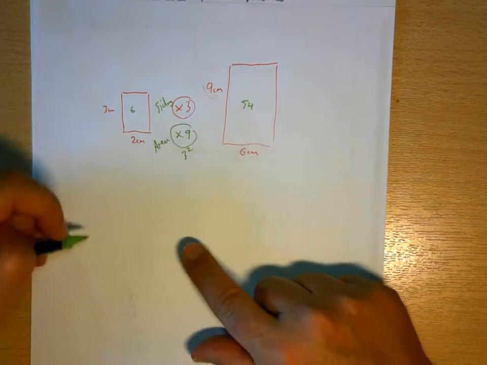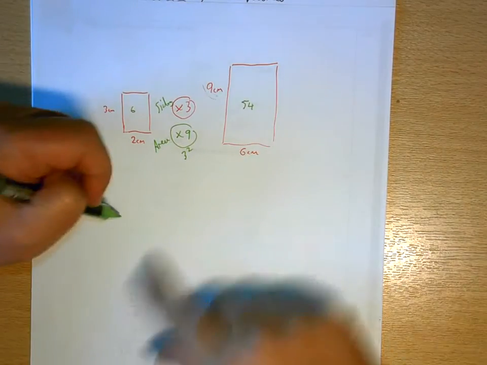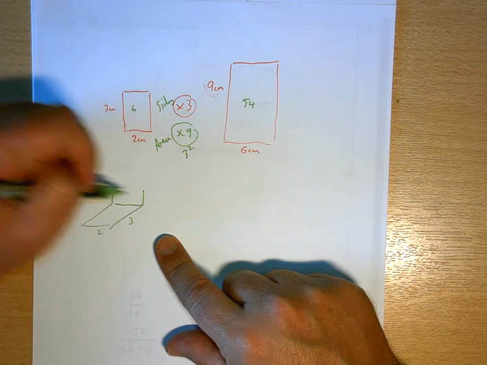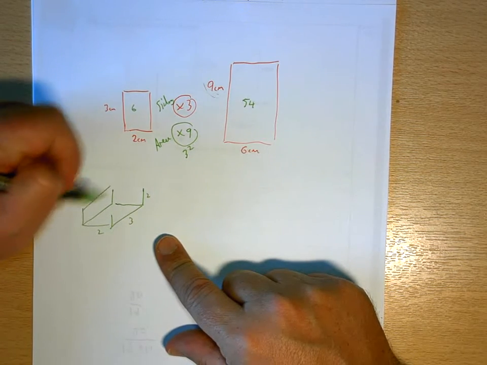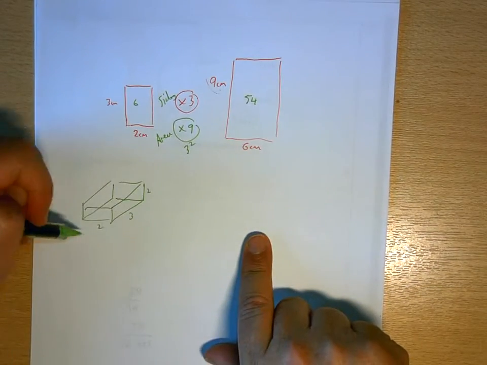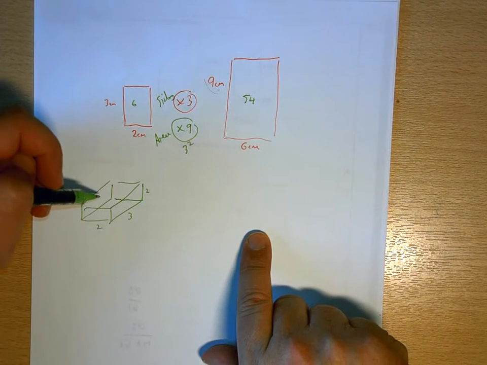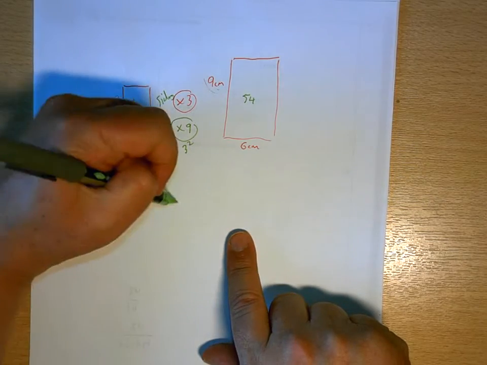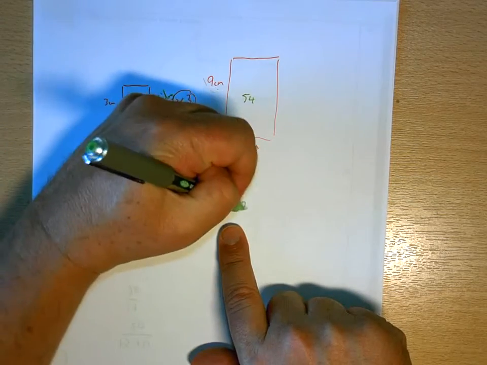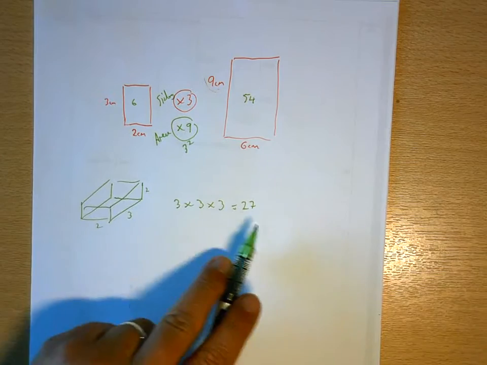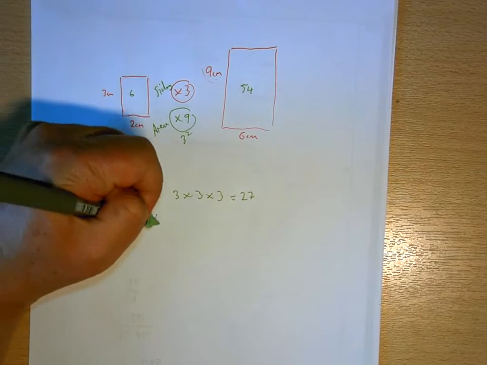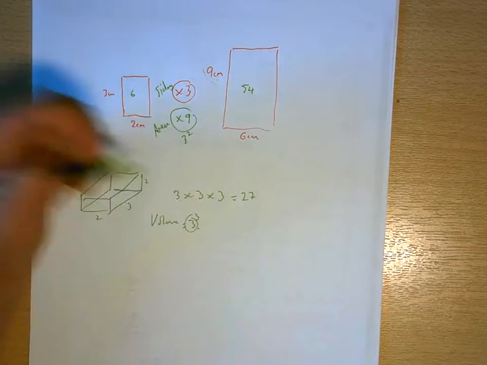Now, if that was a cube, so if we had a cube instead, so let's say that was the base of the cube, and it was let's say another 2 centimeters high, then when that is expanded, every one of those is going to be 3 times as big, so the volume will be enlarged by 3 times 3 times 3, so the volume will be 27 times as great in the enlargement as it is in the original. So for the volume, it's 3 cubed.